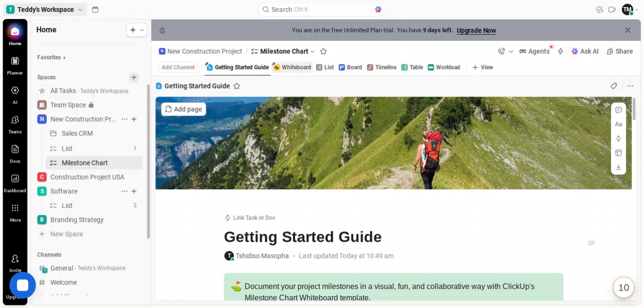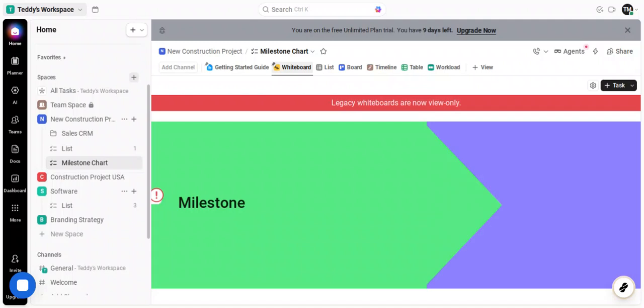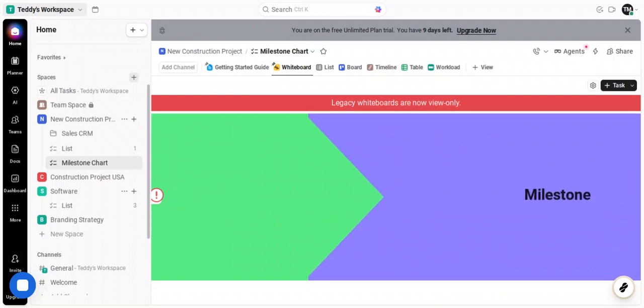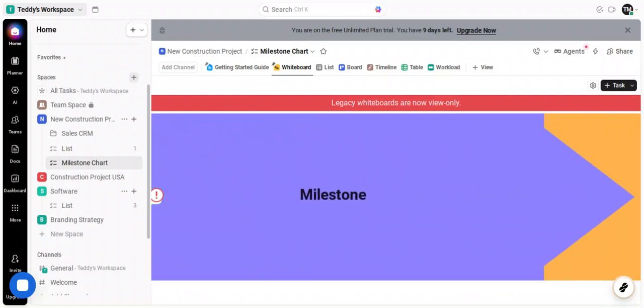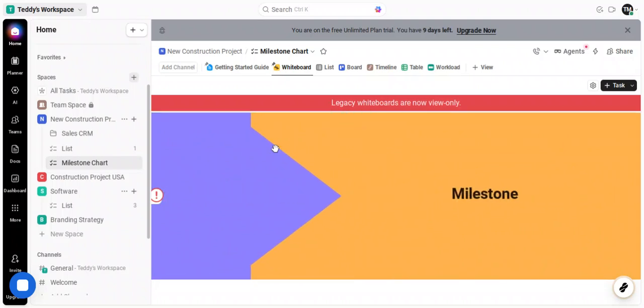Now that the template is active, let's take a quick look at it visually. Open the whiteboard view associated with this template. Whiteboards in ClickUp are fantastic for getting a bird's eye perspective and thinking collaboratively. It's great for an initial glance because you can see how the template's elements come together. Consider this like a workshop space. A whiteboard gives you a conceptual overview, letting you see items, connections, and notes in a more free-form way. Take a moment to look around so you get a feel for what's been placed for you by default.